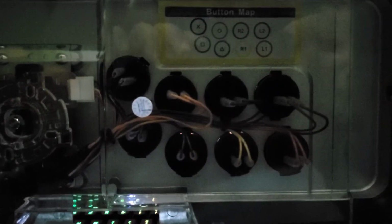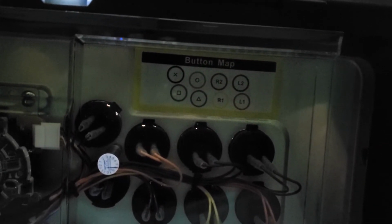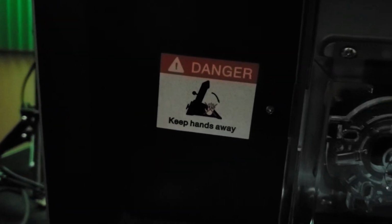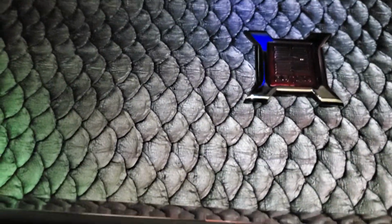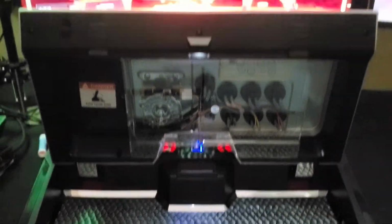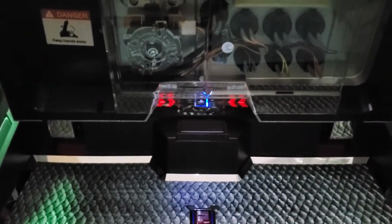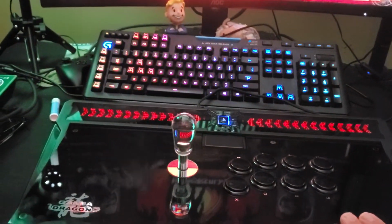It's even got a map right there that lets you know which stick is which while you've got it flipped upside down. It's real nice. Got your danger panel. Keep your hands away, folks. And the lovely Qanba crest. Super easy to customize. And then you just close it back down. You do have to push the clips back in just a tad.